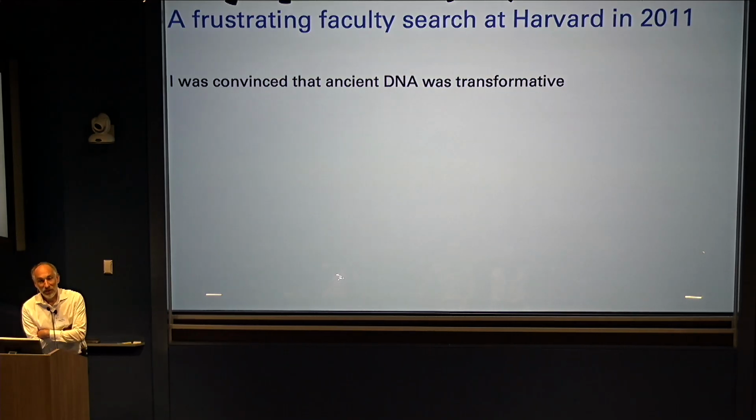So I'm going to begin by talking about a little personal history. So I was working on this Neanderthal genome project, and Denisovans with Svante Pääbo as an analyst analyzing the data. And there was a faculty search in a department at my institution that I was invited to be a guest on, which was supposed to find a human evolutionary geneticist. And for me, it was very clear that we would want to use these techniques to look at human history, not just archaic humans, but also trying to understand how the people around the world got to be the way they are today. And that's a question of the last 15,000 years in many ways.